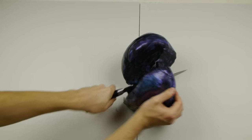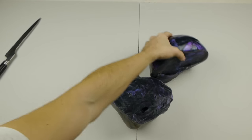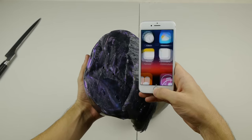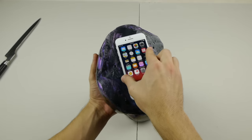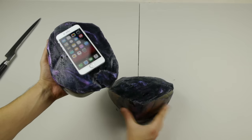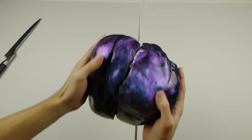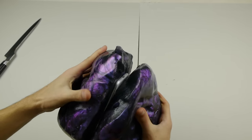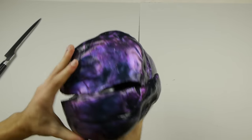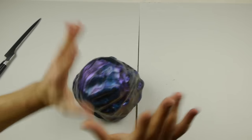It cuts actually pretty smoothly — so that's good. Check it out, just like that, the two equal halves. And what we're going to do is the phone is going to go in like this. Now I'm going to add the other piece and we're going to have to mold it back down to another circle. That doesn't look even, so we're just going to go ahead and mold the edges. There's that phone, and then of course go back to rolling it into a perfect ball.